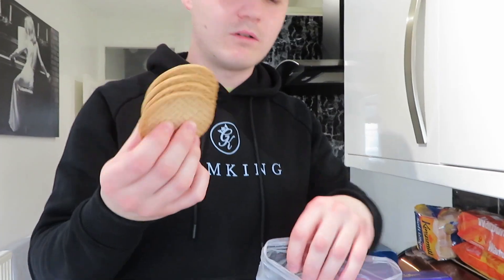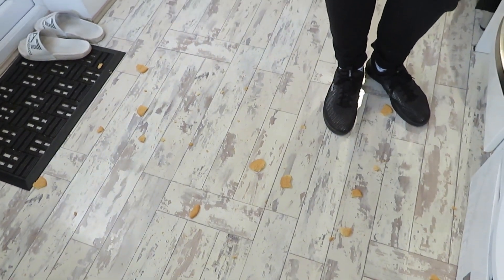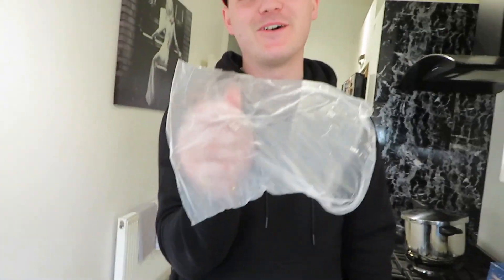Next step, you need a sandwich bag — we've just gone for one of these small ones. You need enough biscuits to fill the bottom layer of the Easter egg, so however many you're making, you can decide. Put them in the bag and get crushing — but watch out, a cheap bag will split, so don't do that, guys. That's what not to do.